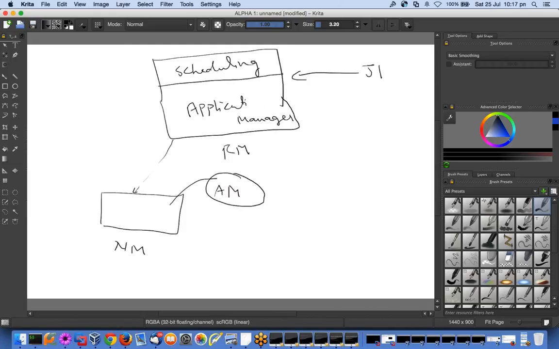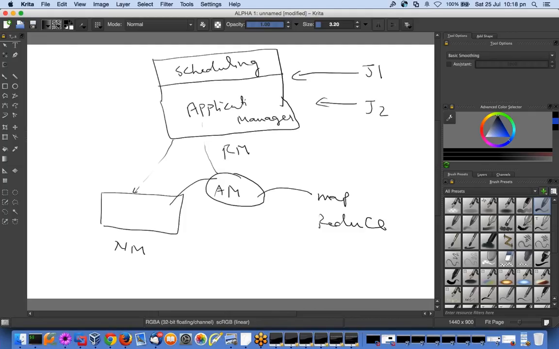This is the application manager, this is the application master. It can be created on the same node or some other data node, it does not matter. This application master will actually launch your MapReduce, right? So the application manager is keeping a mapping between the job and the AM. The jobs which are coming, let's say a J2 may also come.